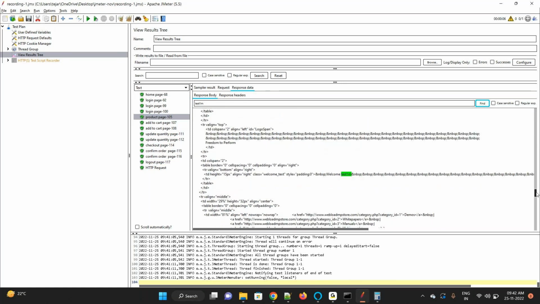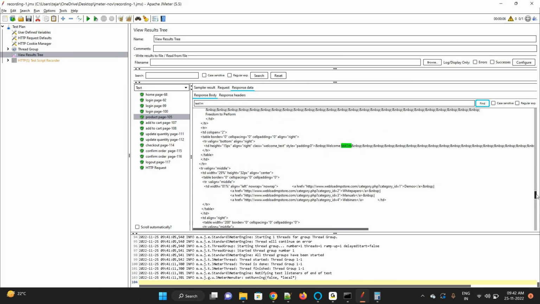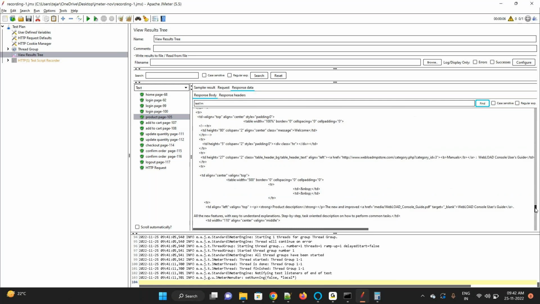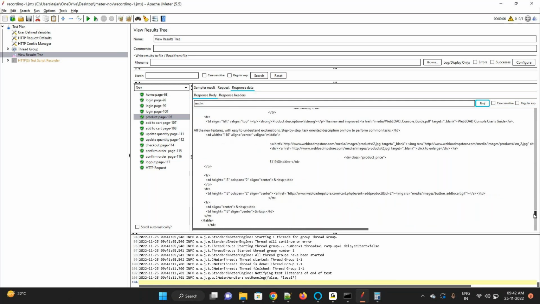That's why I'm looking for a proper example. Okay, let's take this value only.